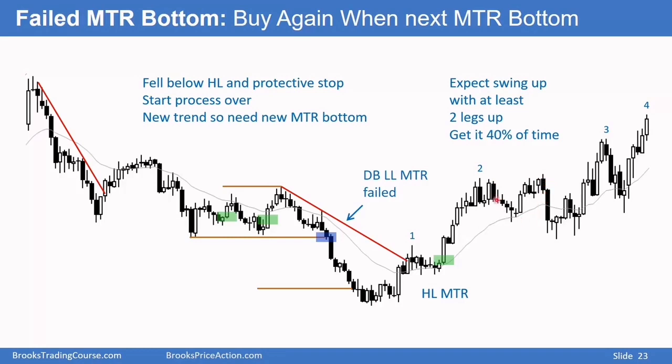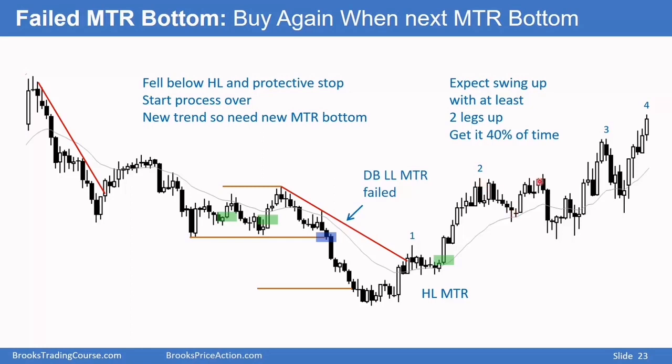And it broke below the neckline of this double top, but the bear breakout failed, and the bulls will look to buy a resumption up. An ABC pullback, A, pullback B, a big high 2, 1 pullback 2. Does not matter that the pullback from the first leg down went above the top of the bull trend and the top of the first leg down. Traders will look at this as a failed bear reversal attempt.